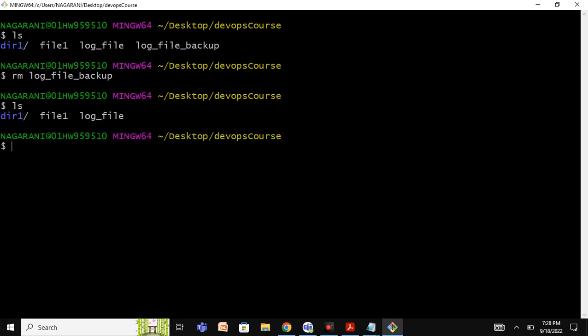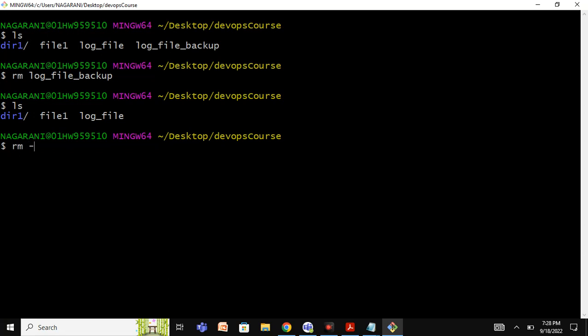Clear? Let's say sometimes I want to remove the file, but I am not sure. If you are trying to remove some files and you are not sure, you just want to confirm whether you want to perform the command or not.